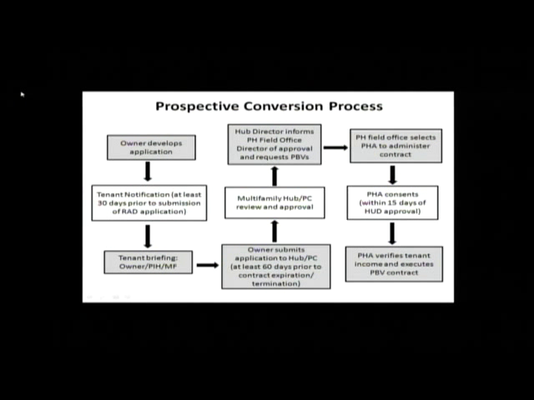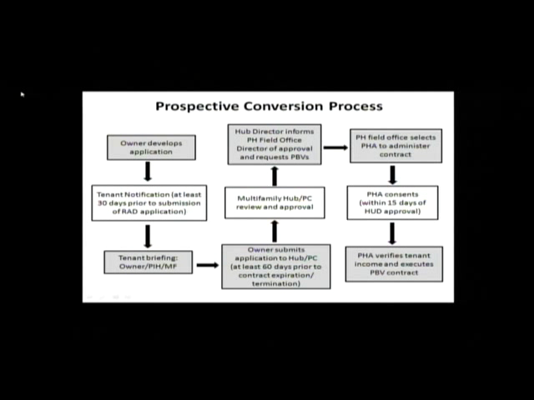So how this works is that the owner actually submits a request directly to the multifamily field office. The request must be submitted at least 60 days prior to the expiration or termination date of the Rent Sup or RAP contract to provide time to review it. So Section 3 of the RAD program notice provides detail on what the owner actually submits with that request. So I won't go into that today, but what I do want to talk about is the process.